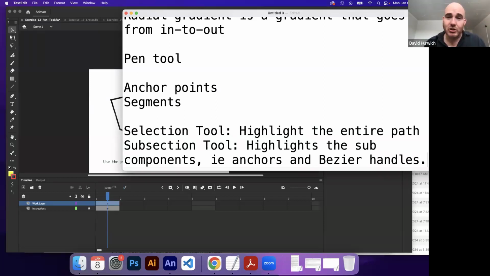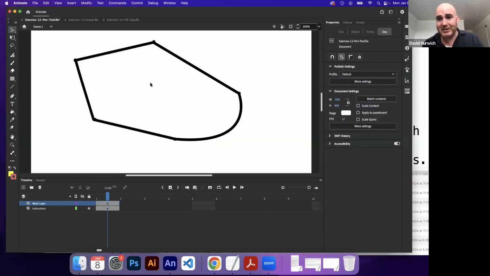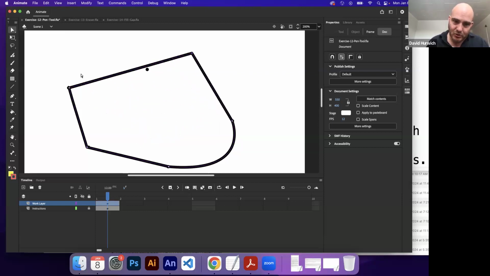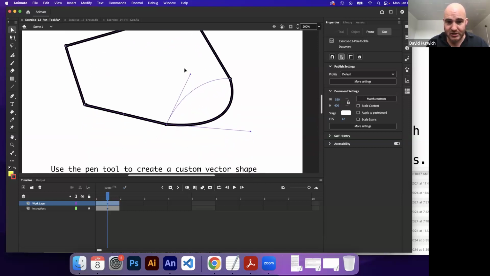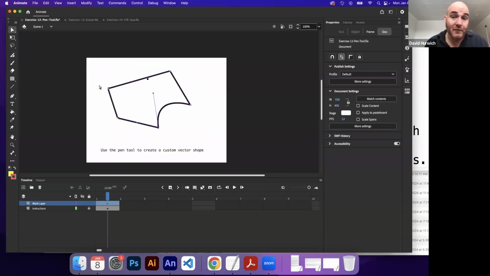Once again, if this is all Greek to you, don't worry about it. You don't need to use this tool. This is more for people who have experience working with vector-based programs. So I'm going to use the sub-selection tool, click here, and I've actually highlighted this anchor, and I can move the anchor around. If you highlight something that has Bezier handles, you can go back and readjust the Bezier handles. So the sub-selection tool is really good if you want to make edits to your vector paths.